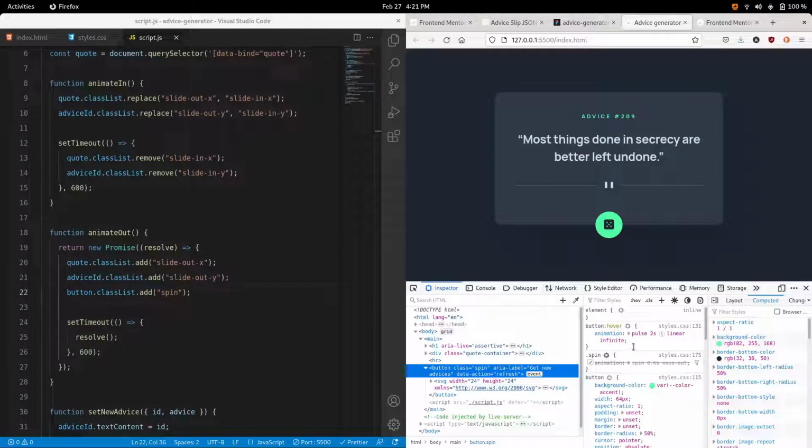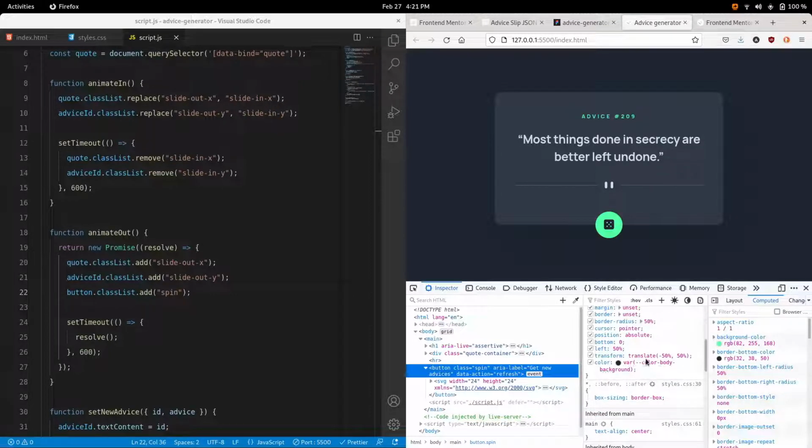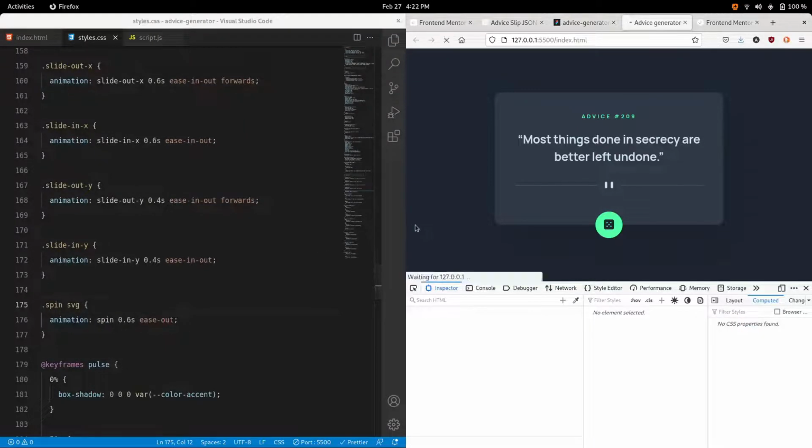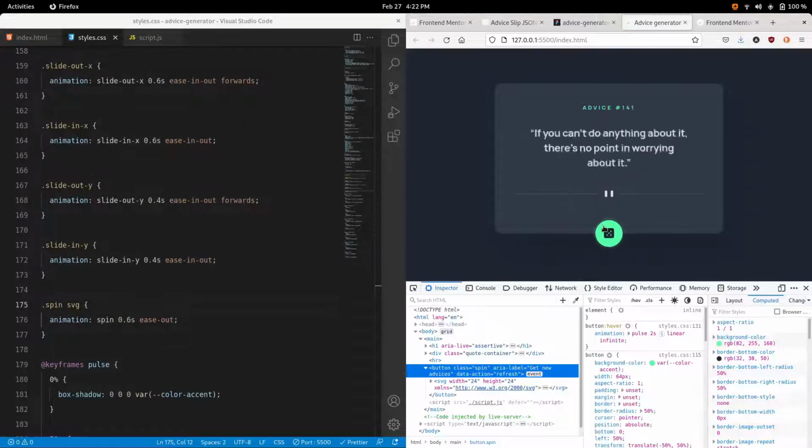We have the transformation from my animation, which is setting the rotation, and on the other hand, our button has the transform translate because we want to position it at the bottom center of the container. So instead, what we could do is we could just set the transition to the animation to our SVG instead. So we can say spin SVG like that.